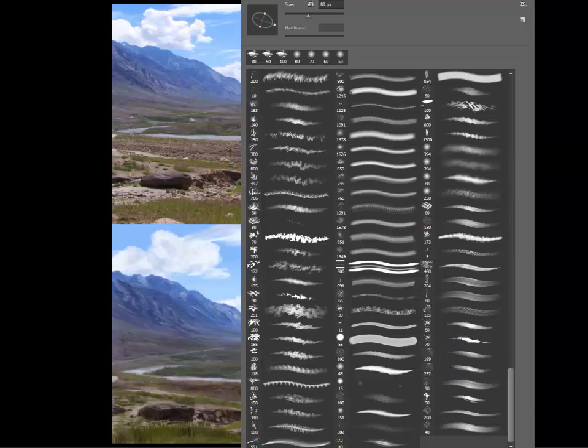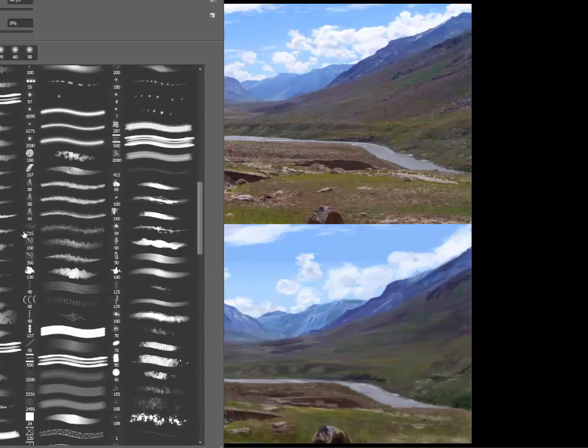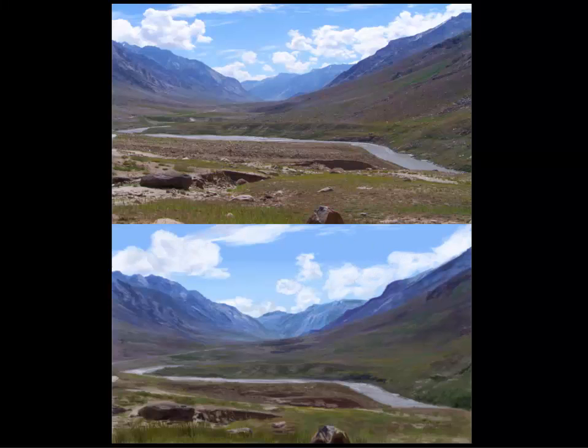So here the clouds are a bit fluffy, so it's not that easy. And I have to practice clouds painting a lot because there are so many shapes with clouds.